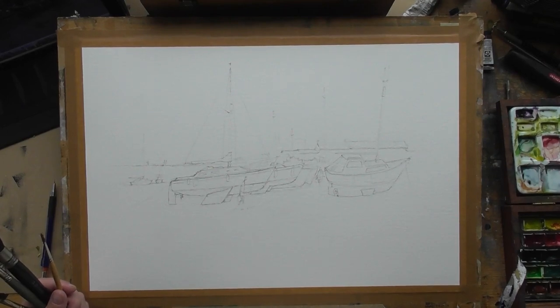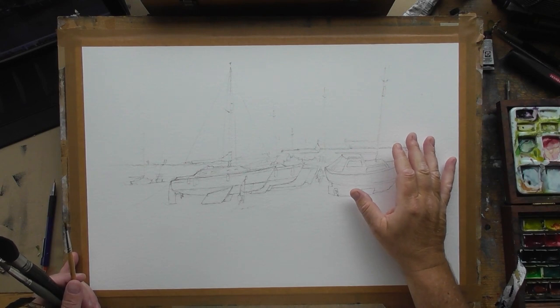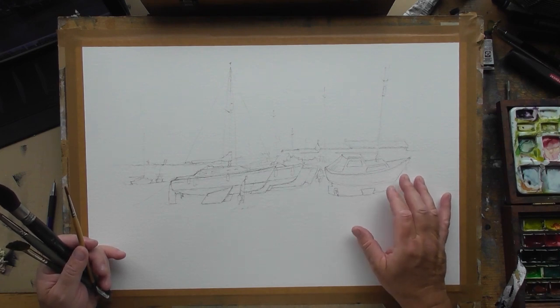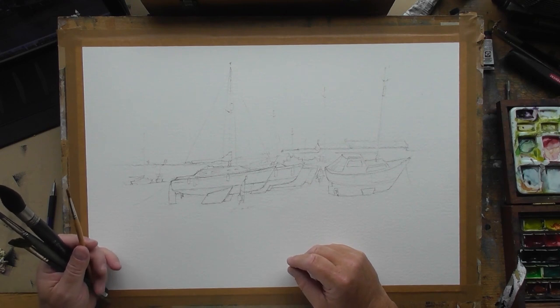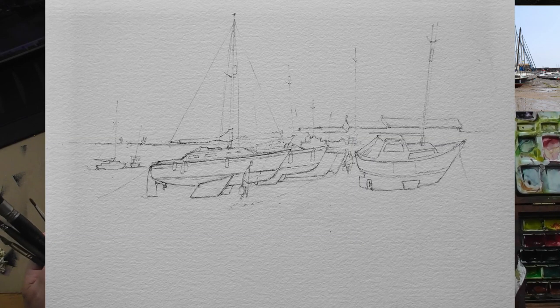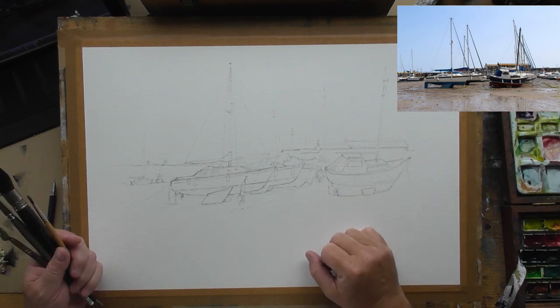Hello, today I'm going to be working on a seascape or a harbour scene with lots of little boats dotted around. I'm going to put the picture up, which I'm using for my reference. It was a photograph that I took down at Lyme Regis. You'll notice in the photograph there are no people, but in my painting I'm going to put a couple of characters just to give the boats a bit of size.